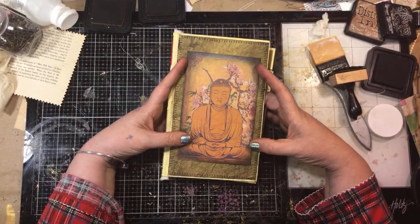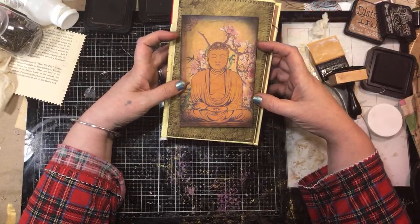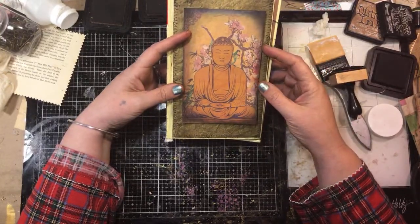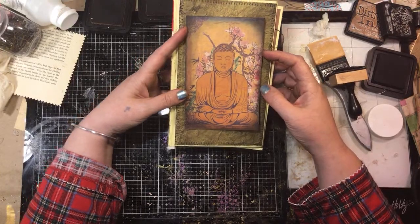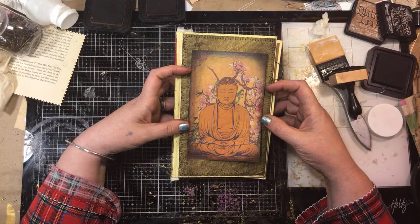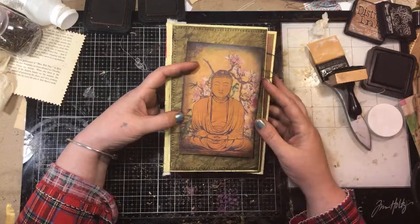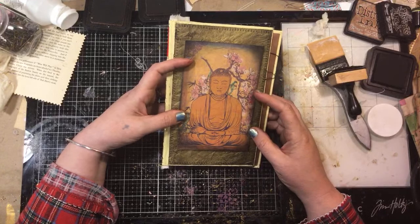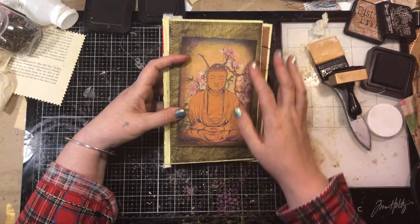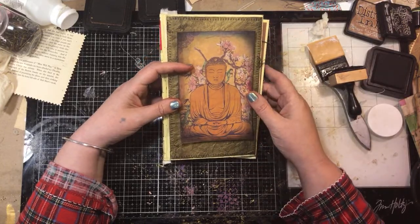I never did it like that — I always just put a hole in or something and put my ties through the hole. Rivets — yep, that's what I normally do. So I think I'm just gonna put it on like this. Should I put glossy accents over this and let it sit overnight and be all shiny? Would that look good? It would be cool because it would be somewhat protected. But glossy accents — you guys ever done that? It's kind of hard because it gets bubbles and then it's wavy. I'm scared it might streak — you've got to get it thick enough, do a couple coats.